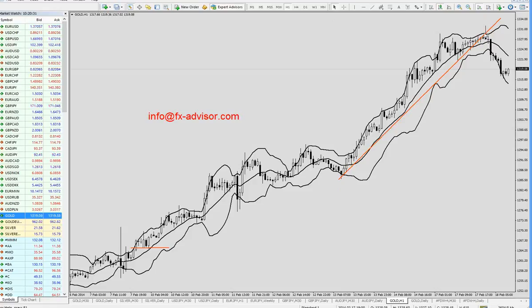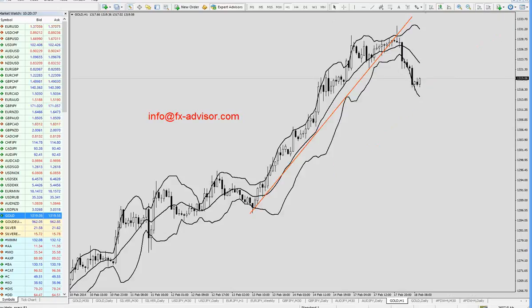For our new visitors, what we would like to see is, as we don't like to chase the prices, we would like to see the move back towards the broken trend line. As I mentioned, even we can see the higher prices than 1,330. Any hesitation, any move back, then we will try to start to look for short position. So not now. We don't want to chase the prices.